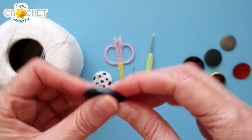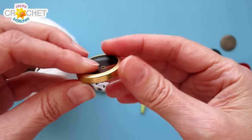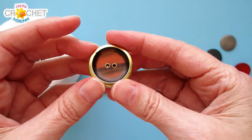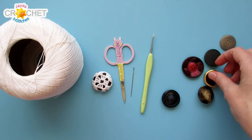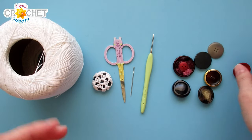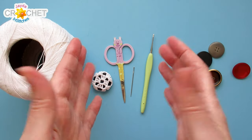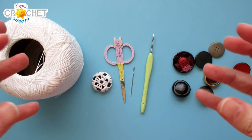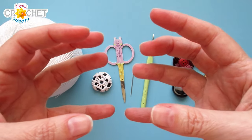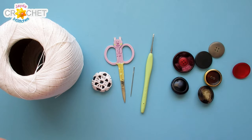The button can have a shank at the back or holes in the middle — it doesn't really matter. Once covered you still use the button the way you normally would, whether sewing through the middle or using the shank. The button type, material — wood or plastic — doesn't matter, and it can be a little larger or smaller than one inch. This is a flexible cover; it will completely cover or accommodate a slightly bigger button, so don't worry too much about the exact size.